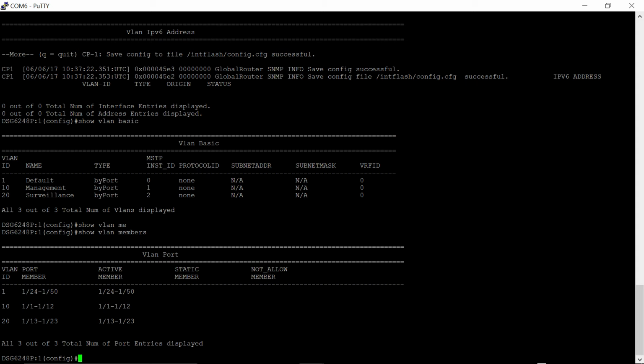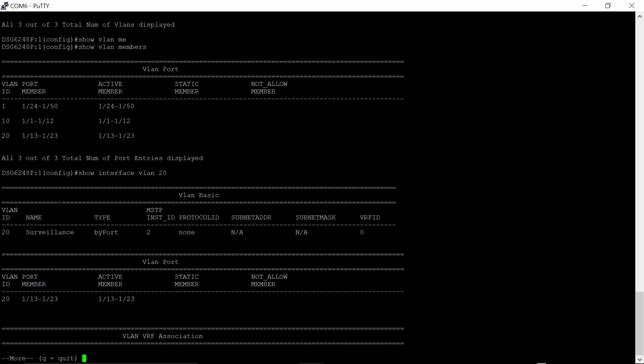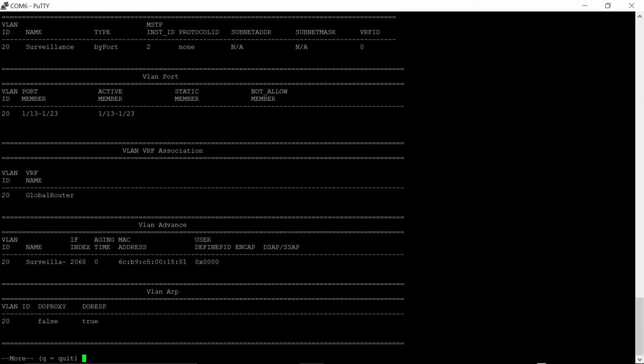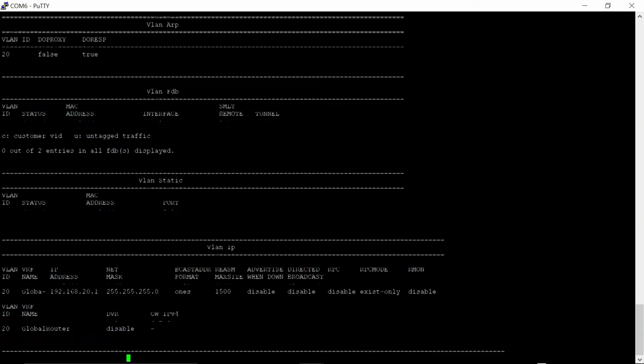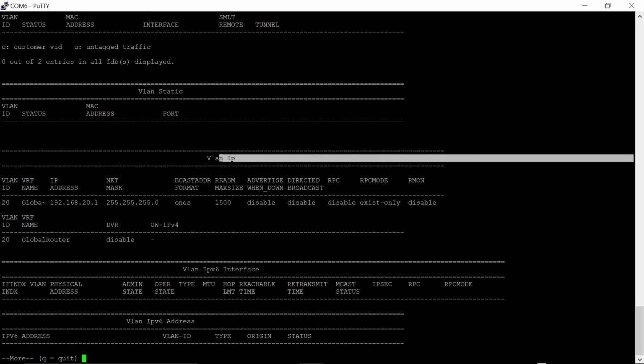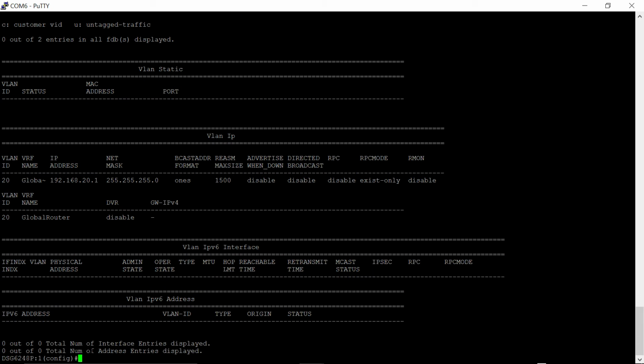Last thing we'll check is to make sure that that IP address took correctly. So let's issue the show interface VLAN 20 command. And we'll scroll down a few pages. And there we are, VLAN IP 192.168.20.1. So as you see, anything that you do from within the web graphical user interface will be directly injected into the switch, and you can access that through CLI as well. So for those of you looking for an alternative, you have it with Titan switches.